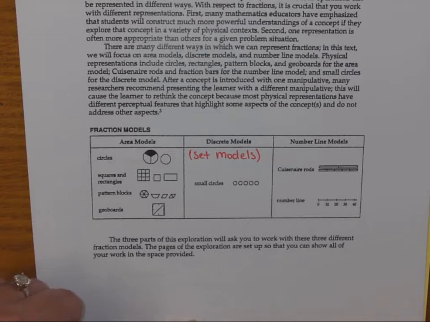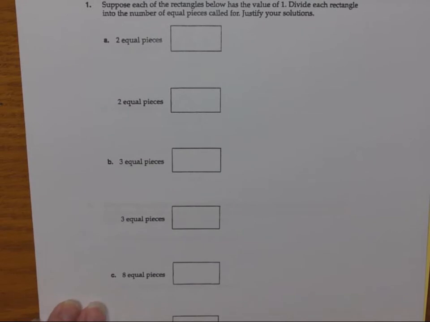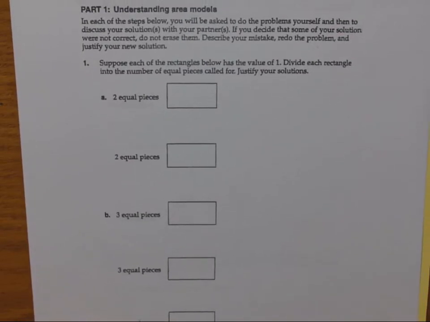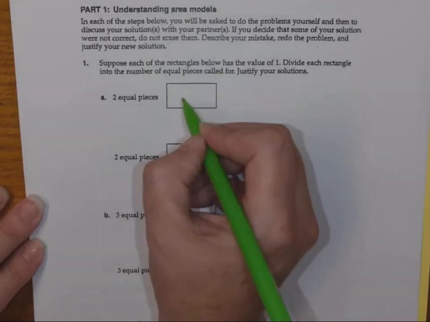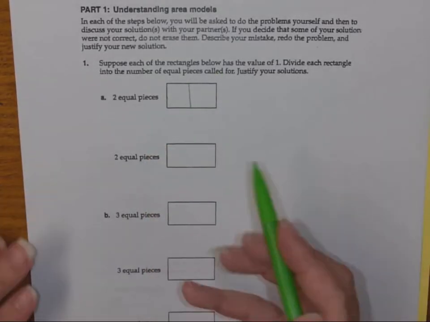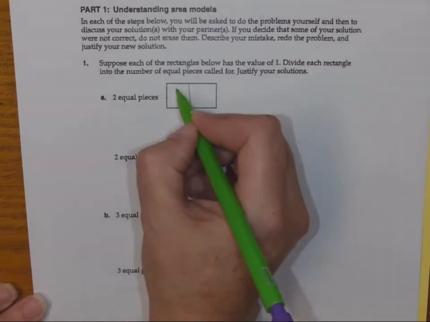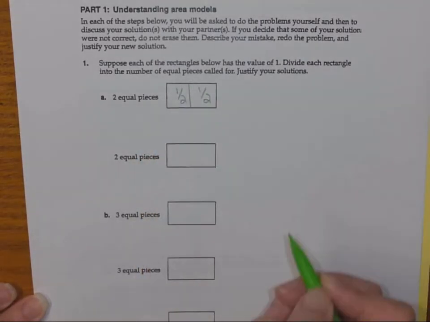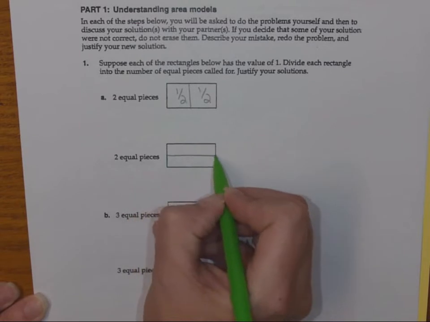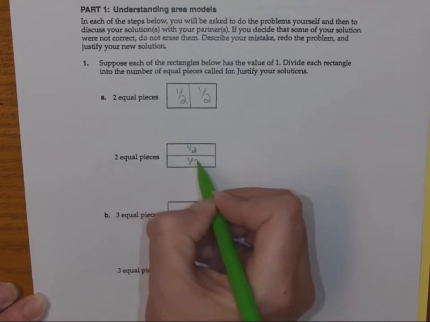All right, so I want to look at just a few of these. We're going to do some scattered questions. So I want to look at some examples of area models and then maybe talk about when we draw them, what will be preferable. Okay, so if we were to try to draw this rectangle or partition or split this rectangle into two pieces, notice we could go this way, right? Now, my picture's not perfect, right? But this would be two equal pieces, right? So each of these would be 1/2. But it would be just as correct to split it horizontally and say this is 1/2 and this is 1/2.